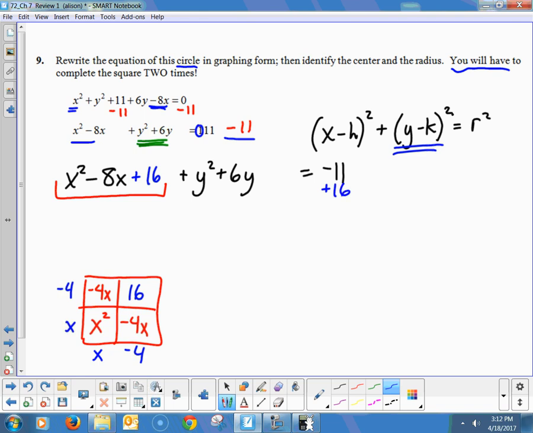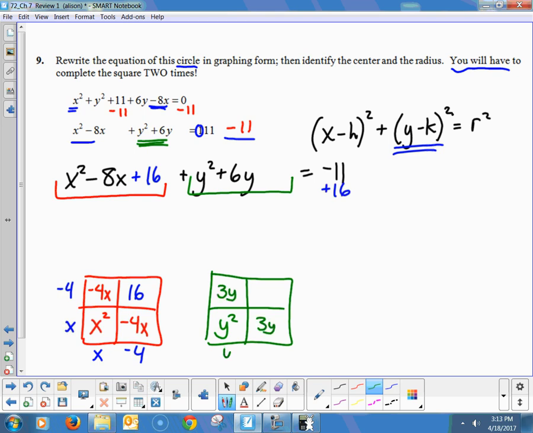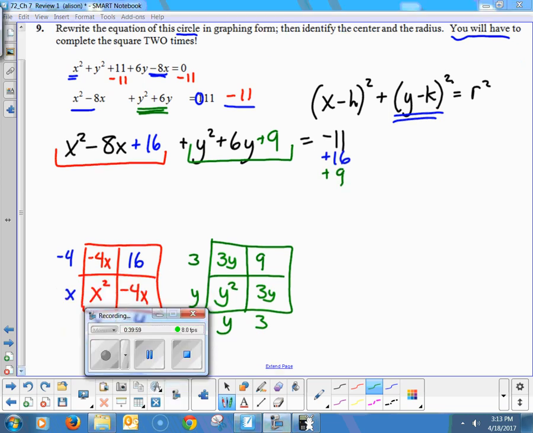And let's take a look at this thing. I want this thing also to be a perfect square. If you had to draw the square, if you know it's 9, great, skip ahead. It's y squared and 6y, so I'll split it up to 3y and 3y. So my sides would be y and 3 and y and 3, so it'd be 9. So plus 9. But I can't just go adding 9 to one side, so I'm also going to add 9 there. Let me pause. Alrighty.